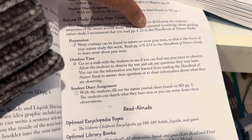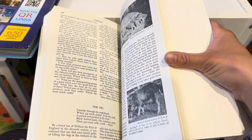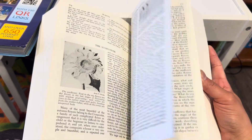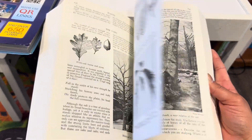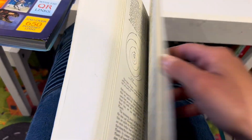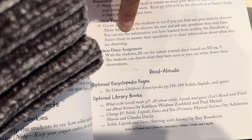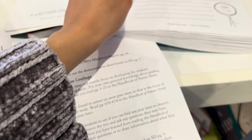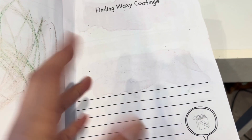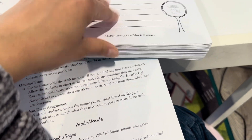The next part is nature studies. It says 'find wax coatings on trees.' They direct you to the 'Handbook of Nature Study' and tell you what page to go to — just for you as the teacher-parent to read up on so you know what to look for and what you can share with your student. Then you go on a walk and try to find pine trees and observe them, looking for those wax coatings — connecting back to crayons, which are also a solid and made of wax. In the student diary they have a section where you can draw what you saw and write down what you've learned.